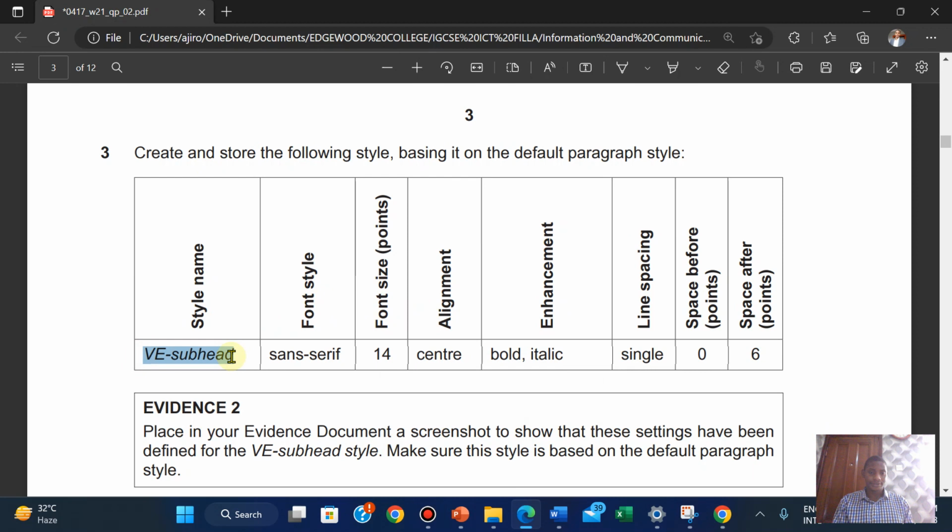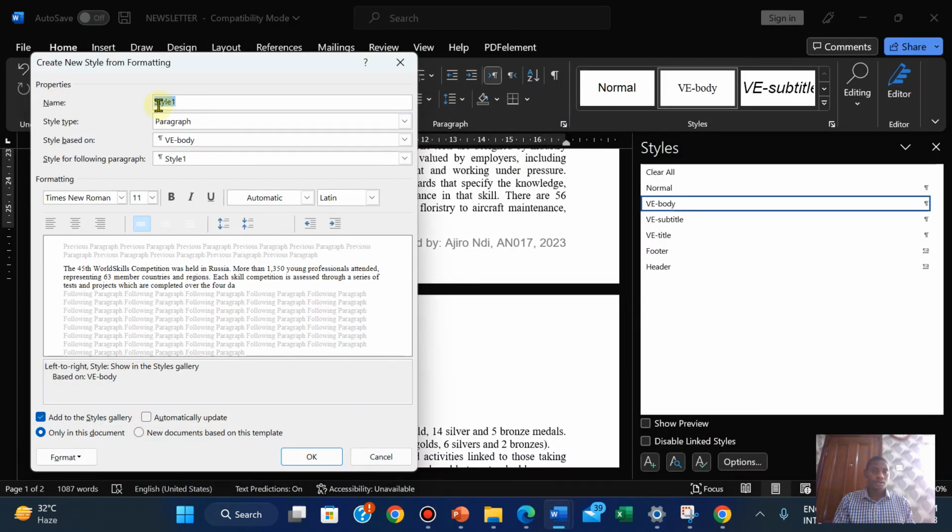So we have VE subhead, going to paste it.